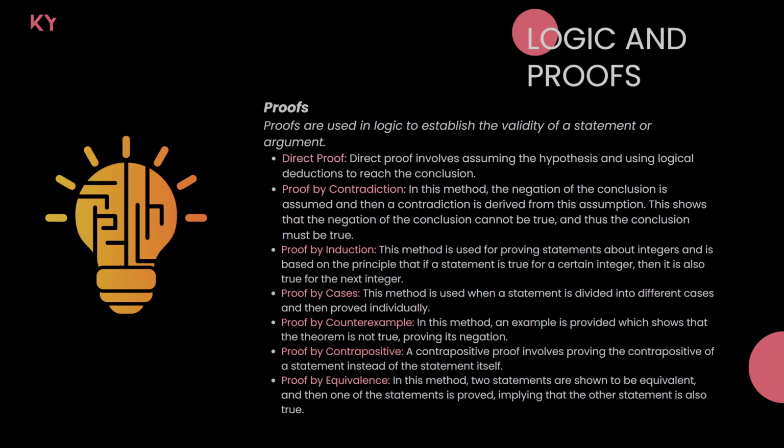Proof by cases is simple. As you can see from the word, you're dissecting the entire statement into really small chunks, and then proving it step by step. The example could be the final year project that we had in our colleges, a big major project. After every 2 or 3 months, we split it into chunks, so that we can show our growth and what is happening. So we converted that into cases.